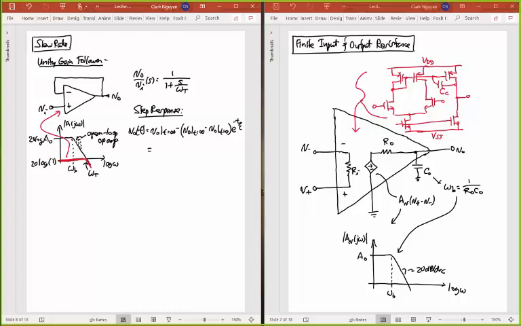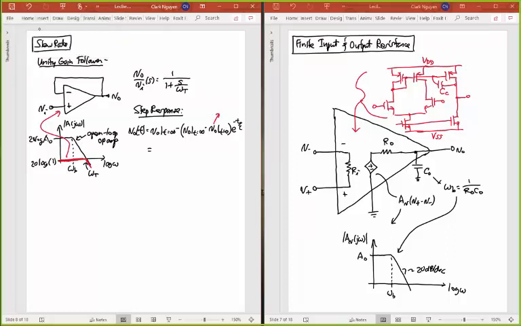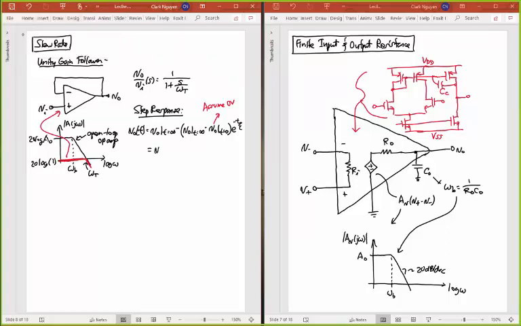And so what I'm going to do is assume that our start voltage here is 0 volts. And so if I do that, I can then just simplify my equation and write this as V0 at t equals infinity times the quantity 1 minus e to the minus t over tau, where let me just point out that tau is equal to 1 over omega t. Okay, so a little bit of math for this simple circuit right here.